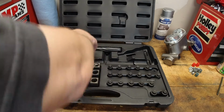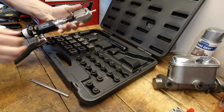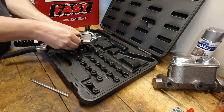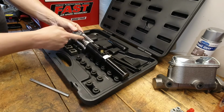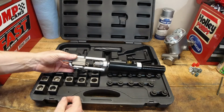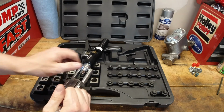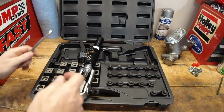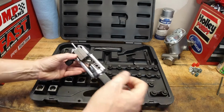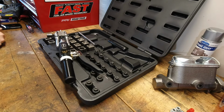What I don't like about it is the way that the fixture to hold the tubing sits within the device. I'm going to be a little critical here, but I think I would probably shim the opposite side just a hair. We're talking very, very minimal here, but I don't know that, based on the samples that I tried to make here, the fixture actually centers it onto the die. I had a little bit of trouble with it, and a lot of this goes by feel, and the Eastwood one I think takes a little bit more practice than the other brands that I've used and the other big brand that I used to own.